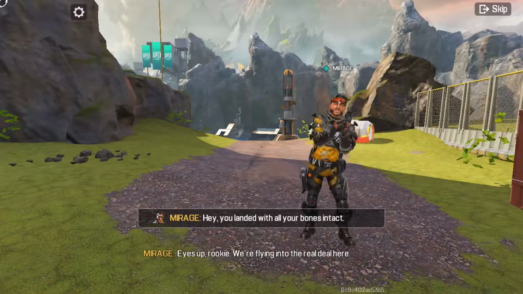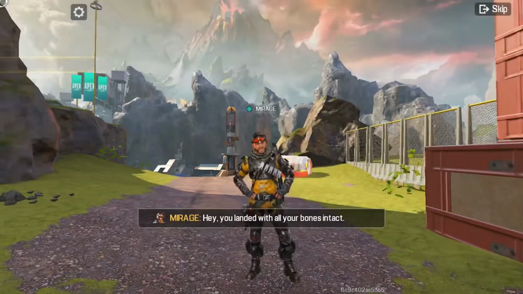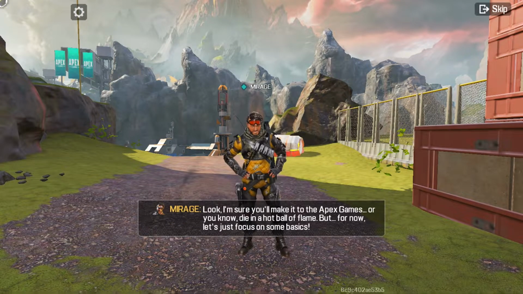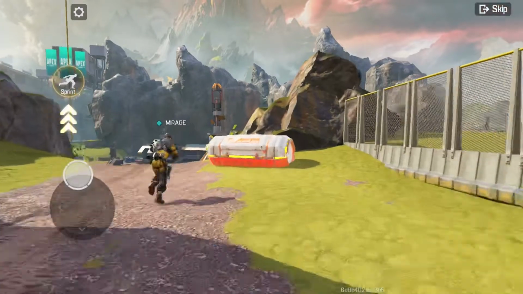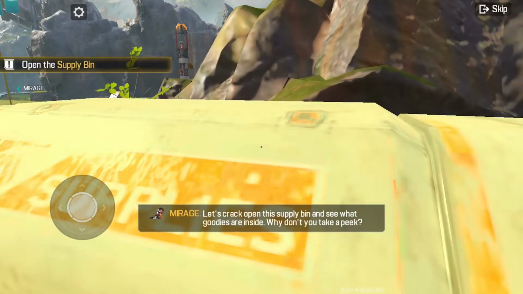Hey, you landed with all your bones intact. Look, I'm sure you'll make it to the Apex Games, or, you know, die in a hot ball of flame, but for now, let's just focus on some basics. Right, let's crack open this supply bin and see what goodies are inside. Why don't you take a peek?